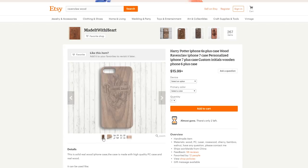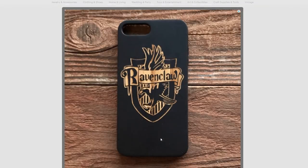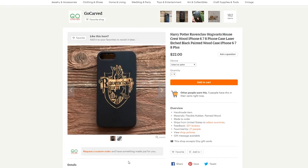I personally have a wooden phone case and they're flipping awesome — I love them so much. But out of the two that I'm going to show you, I think this one is actually the better looking one because it's against a black background, so the Ravenclaw design actually stands out much more. I also like that there's protection all around the case, because I do tend to drop my phone a lot, so I always make sure the case itself is rather protective.